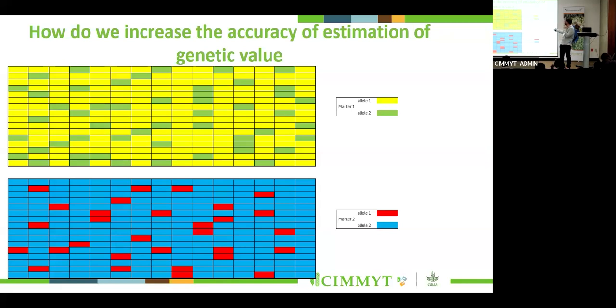But what we're doing with genomic prediction here is we're going to assume every marker has an effect, even if that effect is really tiny. We'll just give an effect value to each marker. So then, we've done that across the whole population, and we go back to one individual and ask, what allele does he have at every marker? If he has allele 1 at marker 1, that means he's got plus 0.2. And if he has allele 2 at marker 2, that's minus 0.1. And we just add those up, and we will get a prediction.